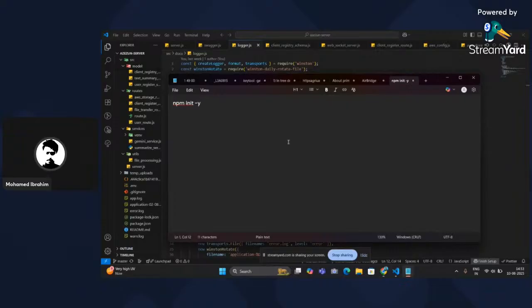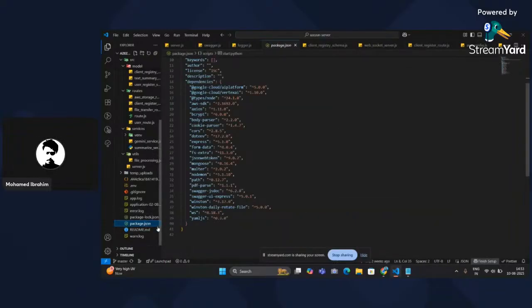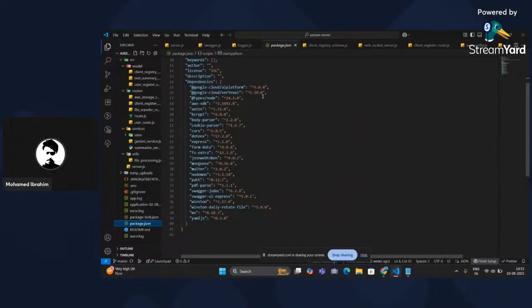Once you complete this command, the package.json file along with the package-lock.json file will be created. After creating these files, the rough sketch of the backend project directory will be created.